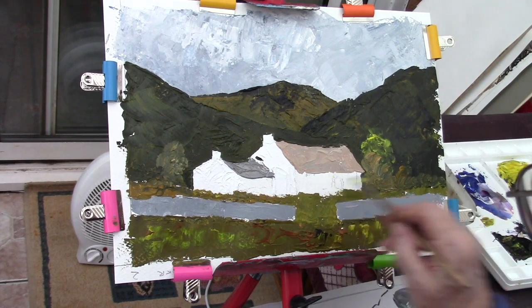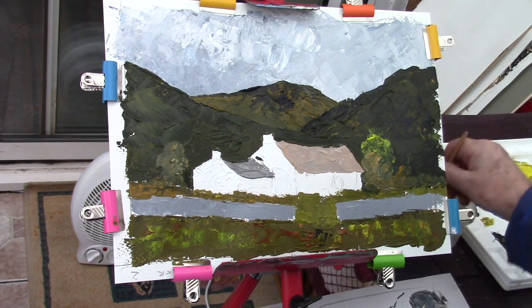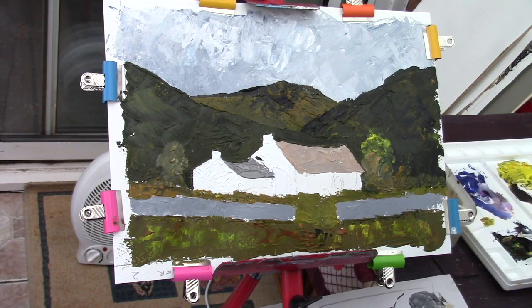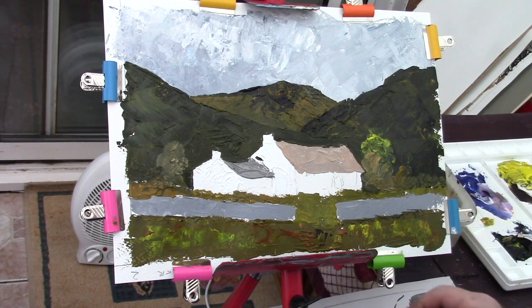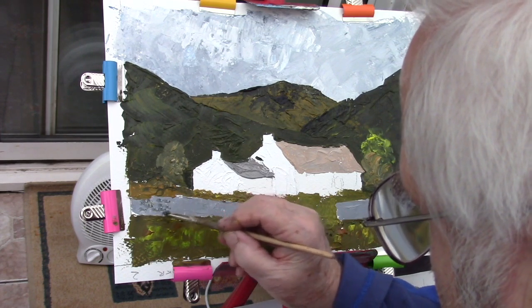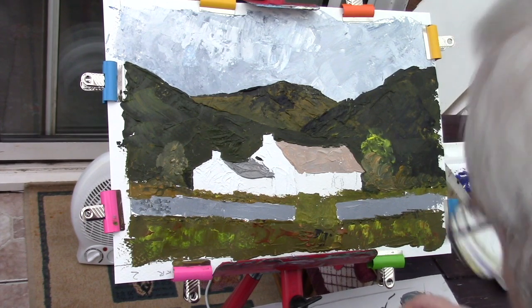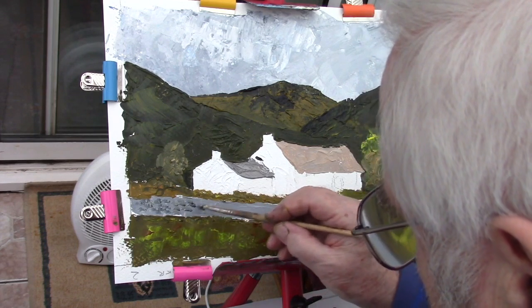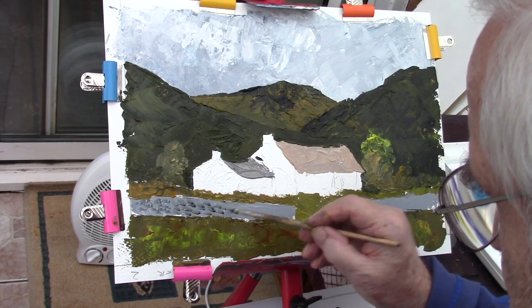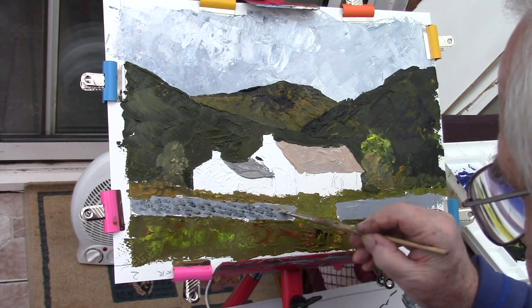Now all we have to do is the frontage, put that white in again, and get some, just touching some black stonework. So I'll make some grey. See what it looks like now. A bit lighter, I think. Now I'm not going to go into drawing every stone.